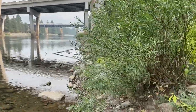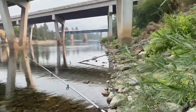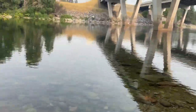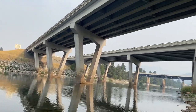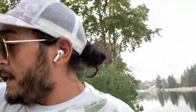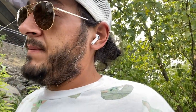Alright guys, it's just me and the phone and you and one pole with a bait on it. We're gonna go ahead and walk this little bank line a little and see what we can see. Hopefully we don't take off, but it's a nice little spot. Nice little shot of the bridge. Alright, rod in hand. Just have to find a place for you guys to relax. Oh, I'm stuck up here. Alright, just make a couple casts right here since I gotta stop to fix the bait anyway.